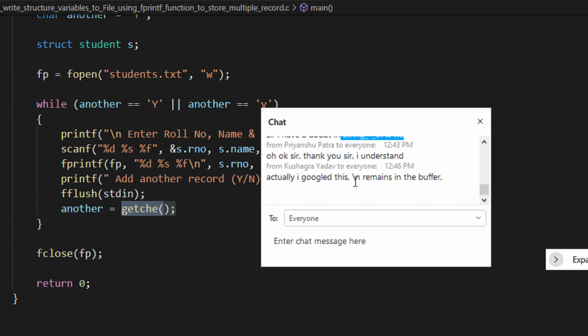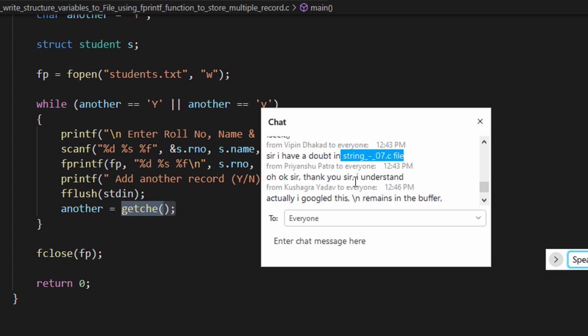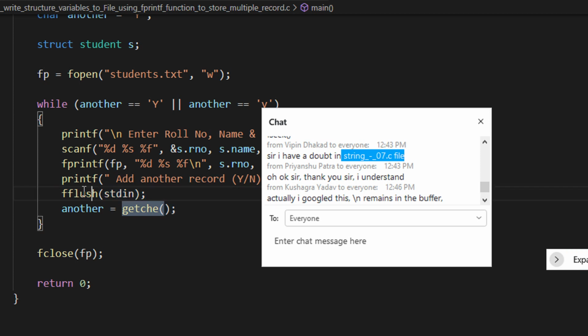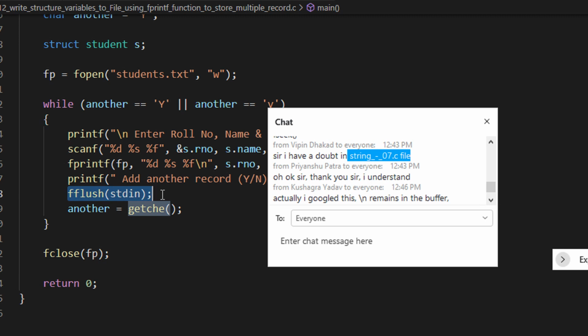Okay, sir. As this is the problem of buffer, so can I flush? Will it work after the flush? So if you can see my screen right now, in tomorrow's code, there is a code line like flush stdin, right? Yes, sir. This basically does the thing that you want. It will flush all the standard input that it has taken. So then if you execute this flush command, then slash n will not remain in the buffer, right? Okay, sir. So this was all for tomorrow's lecture, but I thought, okay, I will keep our lecture short today.